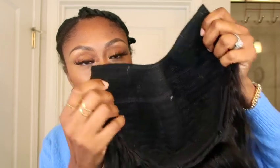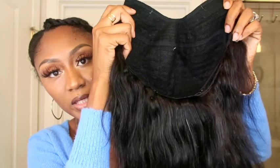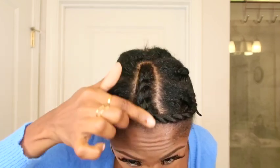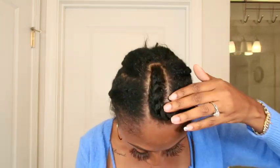All right, let's go ahead and put this unit on. You want to cut off these little strands here. All right, so this is the True Deep Wave wig in the color Natural. So I already have my leave-out area here just twisted and put off to the side. I didn't bother putting any braids, but you can definitely put braids going this way away from your leave-out.